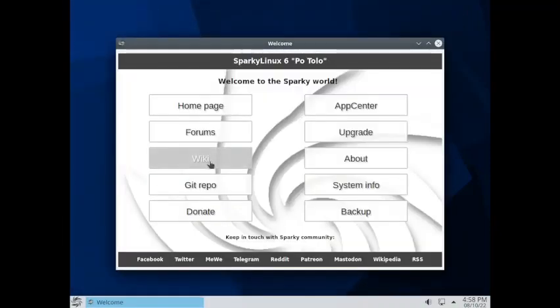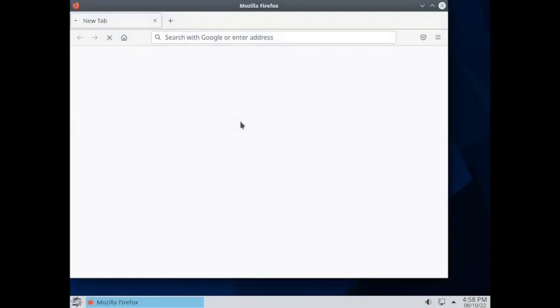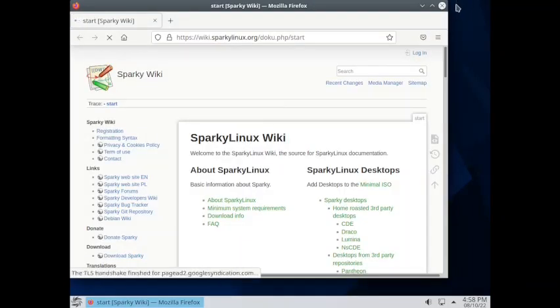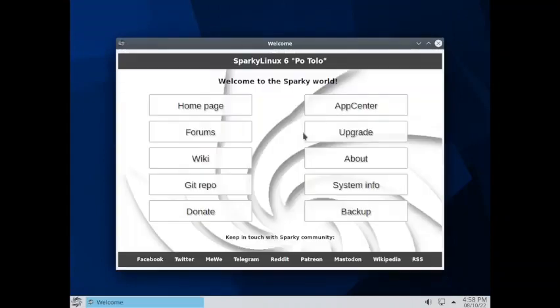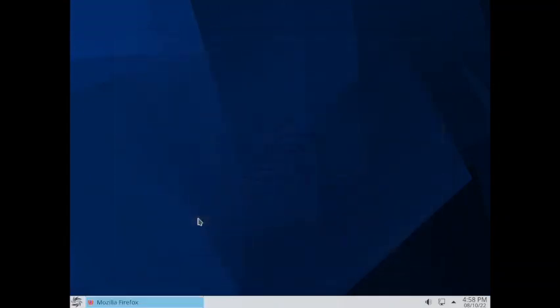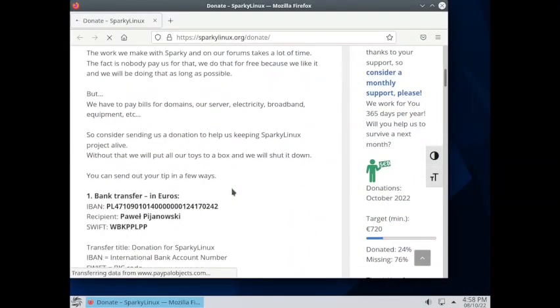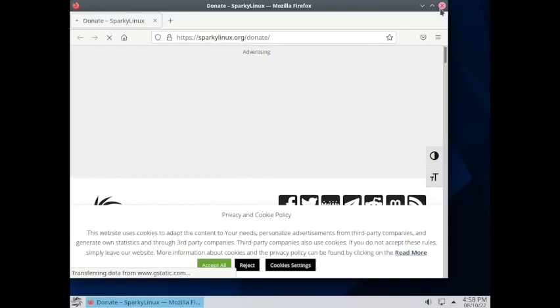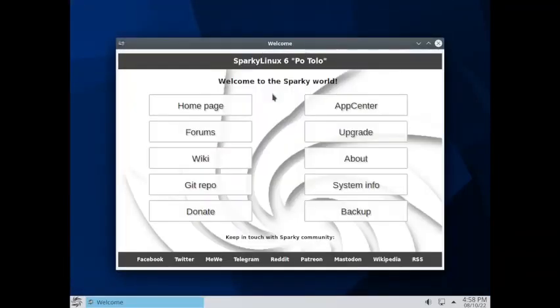Now the wiki is there. Okay, the donate link is there. Let us open the donate link. Okay, so we have already checked this out in the last video, during the introduction video.